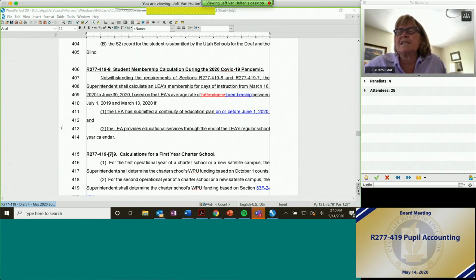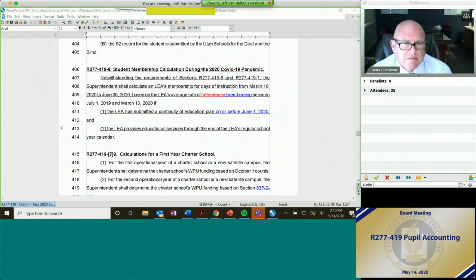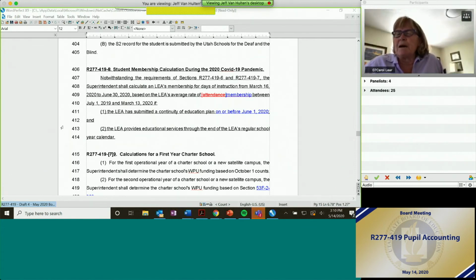But I wouldn't want to think that meant an LEA, either a traditional LEA or a charter school, would then completely forget about that student or completely take the student off of its school rolls or district rolls. Am I misunderstanding that, Angie? I feel like the schools need to keep those students' names, whether it's a charter school or a traditional school, so that they can continue to keep that student or request that the student return or work with the parents. But it does end the funding for a period. Am I explaining that nuance correctly?